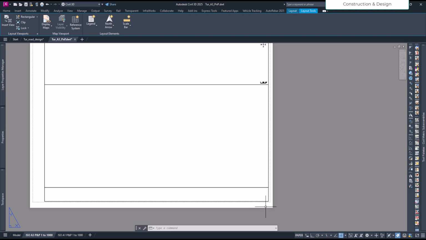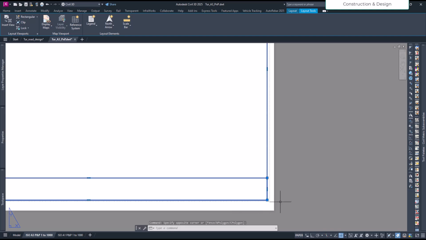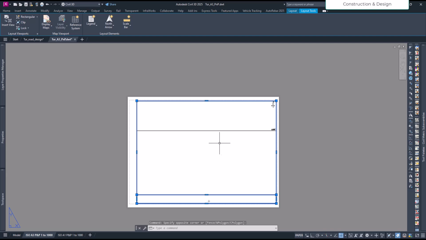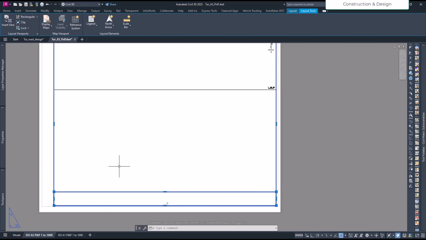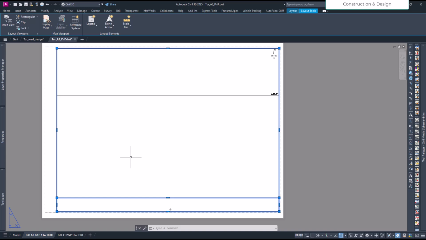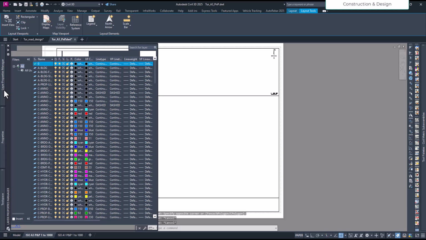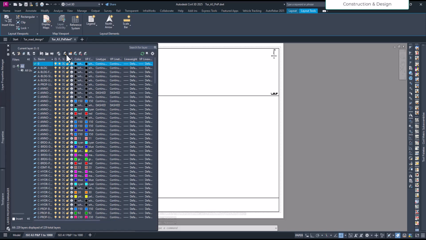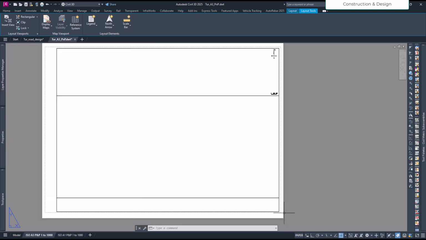First, a good thing is to select other parts other than the layout, all the rectangles or the lines you have here, and we're gonna create a new layer for this. So just create a new layer, and we're gonna call it tutorial layout layer. That's all. Make it current, so whatever we draw afterwards remains in this layer.